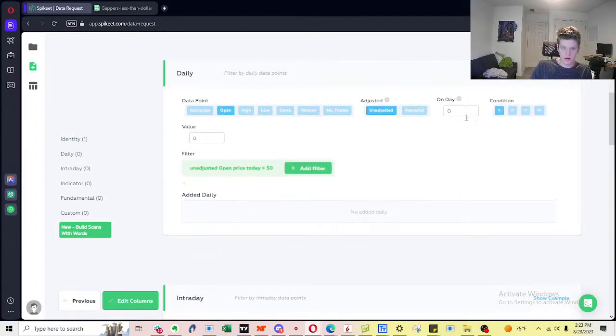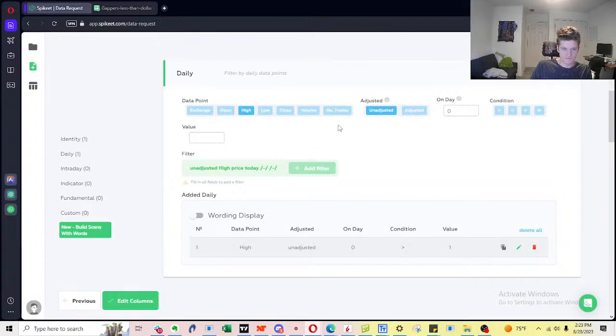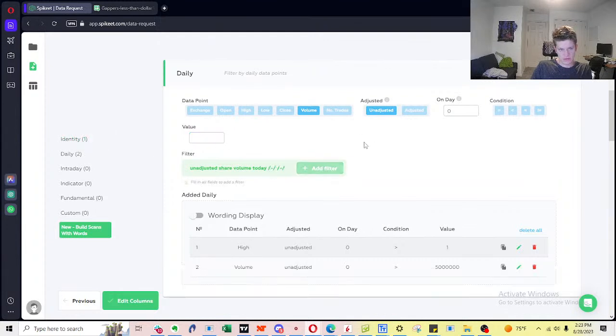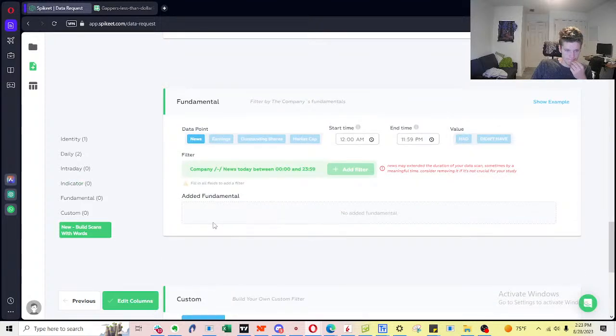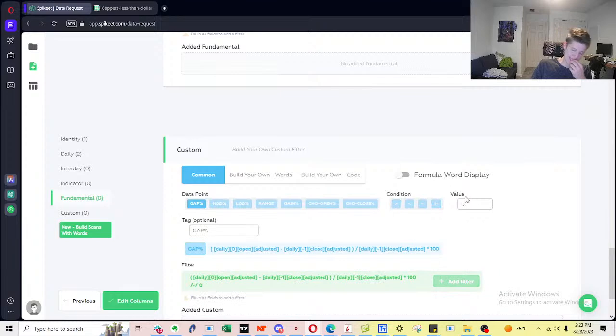Open greater than, we're actually going to say high greater than 1. Volume is greater than 5 million. And I'm actually going to say gap greater than 30.